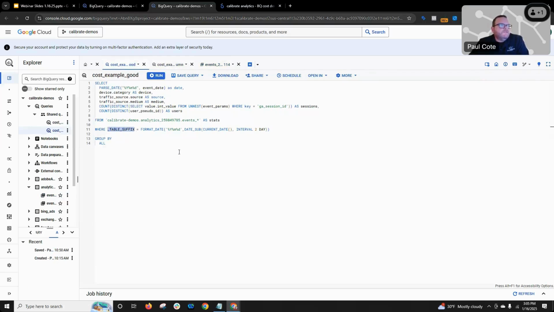So the suffix at the end of that table name is now limited to this date logic. I'm not really going to get into this date logic, but essentially it looks for current date, and then it does an interval of -2 for the logic that would give you the date format for that data from 2 days ago. And it uses that, and then it compares it to the various table suffixes.